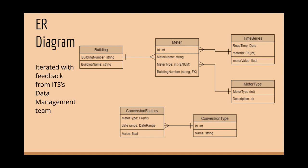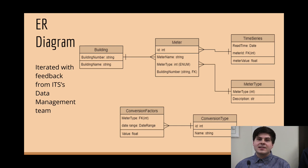So after we finally ironed out how the data would get from FMS's system to our system, and we wanted to start designing our ETL process, we needed to come up with a schema so that we could define how the data would go from the shape it is in on FMS's server to the shape it would be on our MariaDB server. This would allow us, once we're in Tableau, to easily connect to the MariaDB server and create the visualizations without too much work.